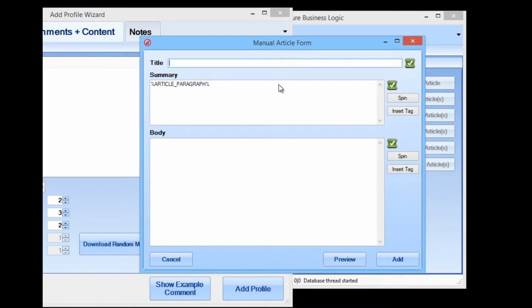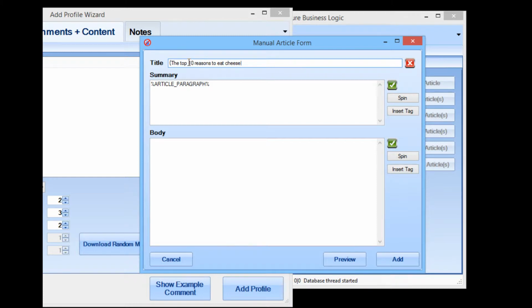Okay, so you've got three inputs. You've got title, summary and body. In the title you will want to enter in the title of your article. So say you were writing an article about the health benefits of cheese, you might want to put something like the top 10 reasons to eat cheese, for example.